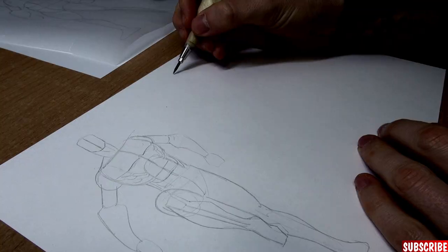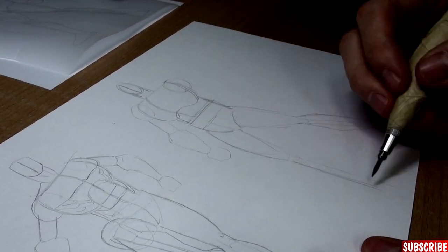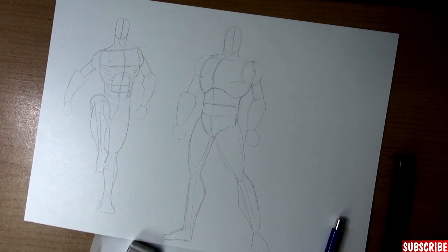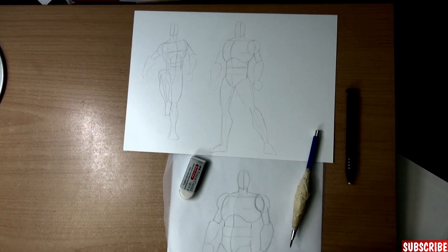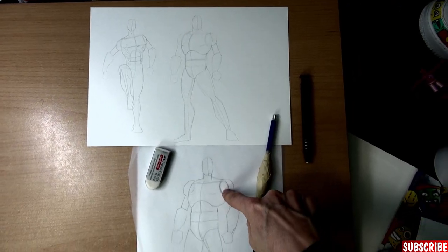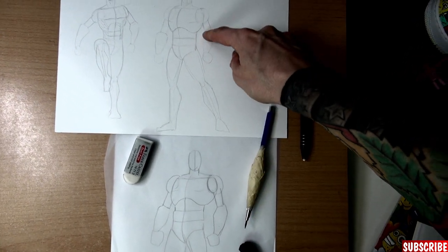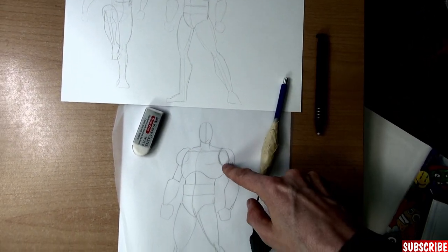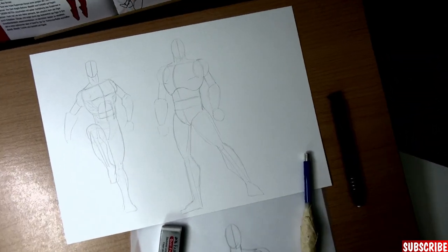So what we have to do now is to practice those gesture drawings. I've done this gesture drawing, and when I compare it with the one I traced from Jim Lee, this one looks way more dynamic. The biggest thing I did wrong is the shoulders — they're way more far apart in Jim Lee's version. So I need to change that. Let's try this out.